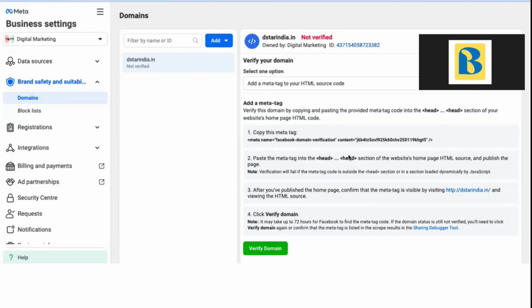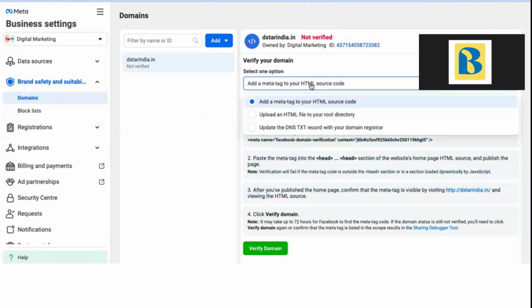So I will try to verify these things from my Cloudflare, because my domain is pointed to Cloudflare. There are multiple options from where you can verify. All the instructions are given here. You simply read and verify it. I will just click on the second point, upload an HTML file. You can do it with this also, or you can add a TXT record in your domain registrar. It depends on how you want to verify.